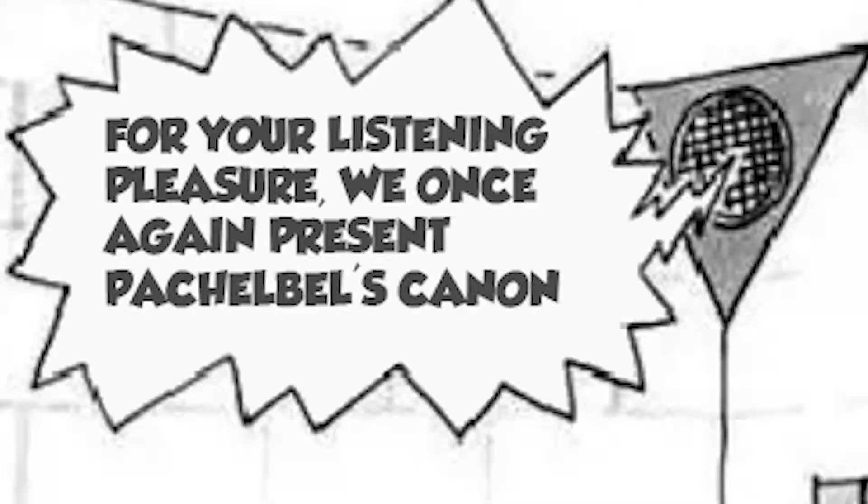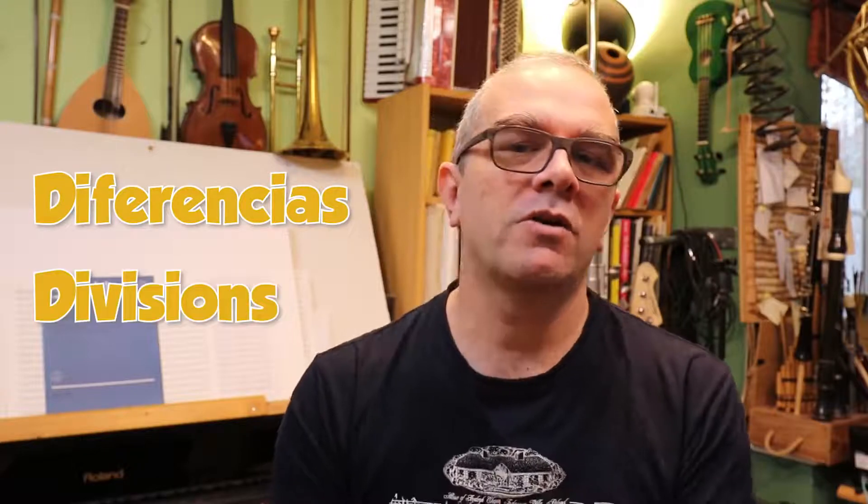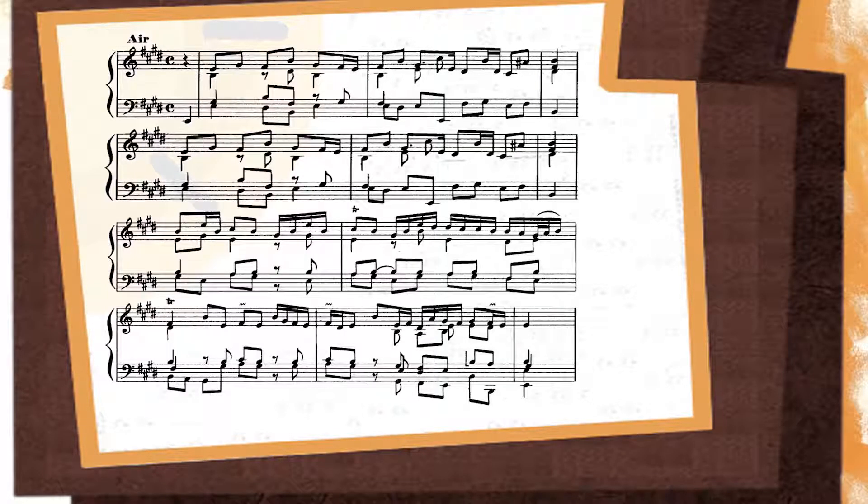One of the problems with this kind of obstinate bass or repeated chord patterns as a form is how to keep the levels of interest up. Even a popular piece like Pachelbel's Canon is known for its ability to get on your nerves after a while. Composers have always struggled with this when doing a series of variations — there's not the inherent drama of a form like Sonata form, where opposing ideas battle it out. One of the most common ways to overcome this is to increase the complexity as the piece progresses. Composers in the Renaissance and Baroque periods did this in pieces known as Differencias or Divisions, where the harmonic rate stays the same but the number of notes per chord increased. This is Handel's famous Harmonious Blacksmith from the 1720s, and at the end of each phrase I've jump cut to the next variation so you can see how the speed of the notes gets faster and faster.